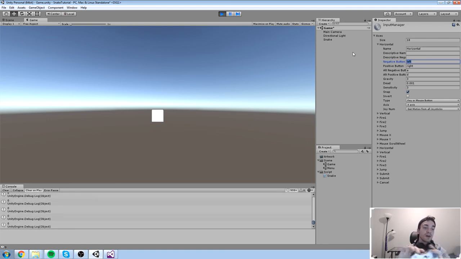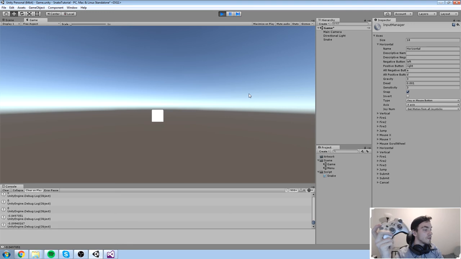If I press on the negative button, so if I tilt my joystick towards one side, here's what happens. I'm going to be using my arrow keys here. I don't know if you guys saw it. It started gradually moving towards -1. And now if I use my right, so if I tilt this toward this side, it goes up to 1. And right now I'm only using my keys on the keyboard.